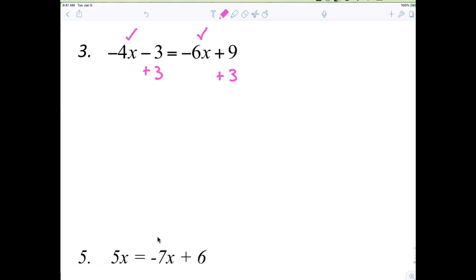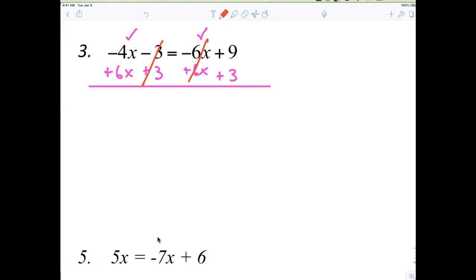So if it's a negative 6x, how do I move it? That's how simple it is. Plus 6x, plus 6x. You agreeing with that? Now, again, I like to just demonstrate by crossing out. I don't think that step is necessary for you to put an X on your paper, because sometimes it just looks bad if you do that.